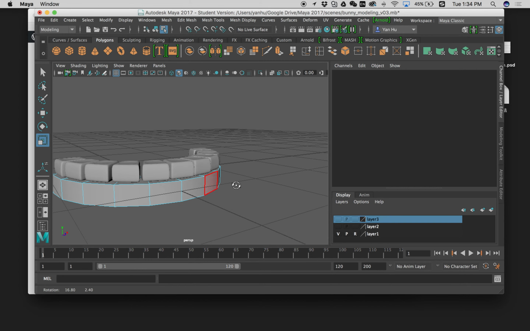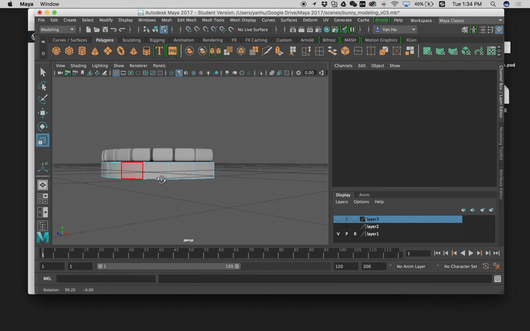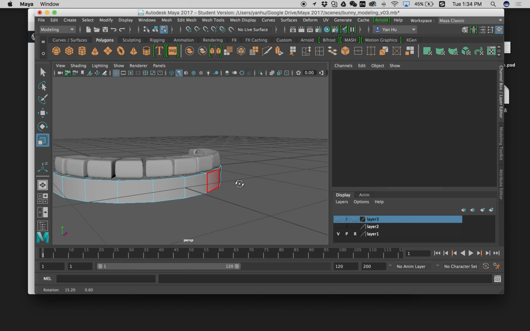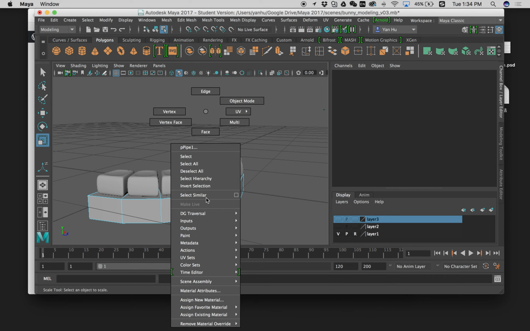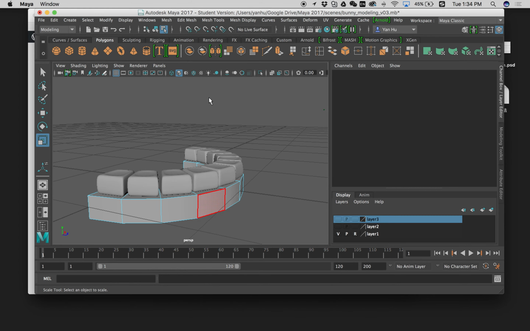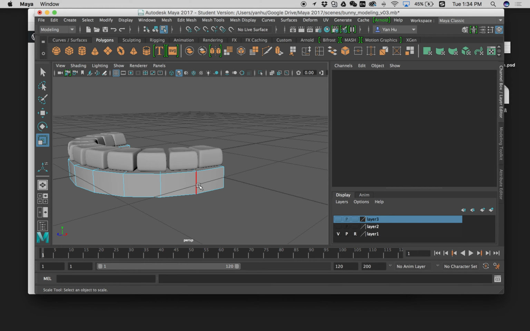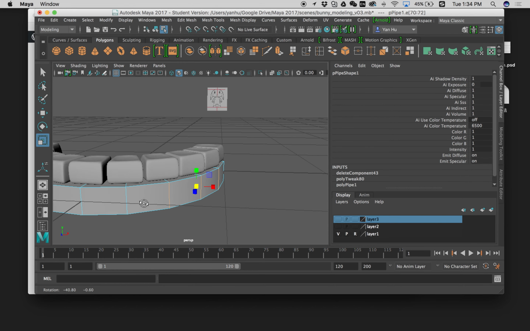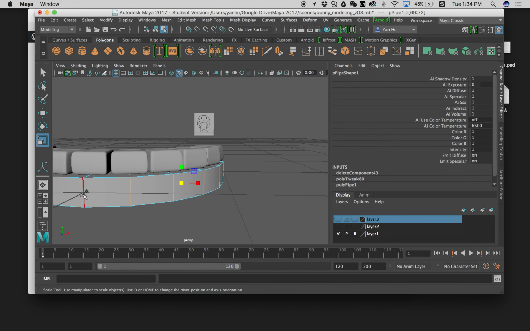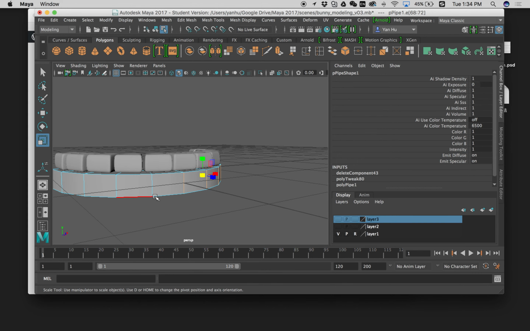Okay, so the next thing we would do is the gum, right? Yes, I think make it a little more curved in the middle. Yes, that is correct. So we want to select all these. Are you using shift to select them?